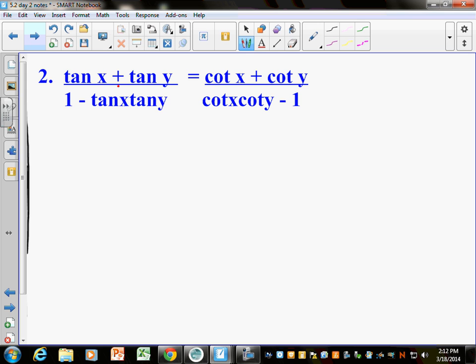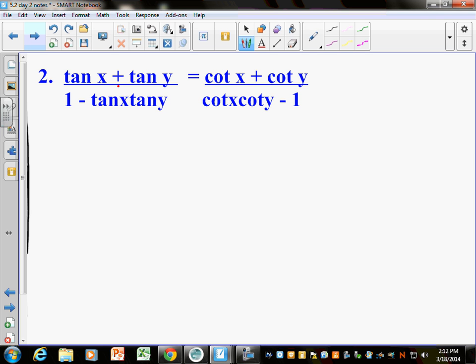Change all those cotangents into 1 over tangent. So if you change the sines and cosines, it's not impossible, but you're going to make a whole lot harder problem. Okay, so look at what you have. I'm going to work with this side because I just like this side better. And my first step is I'm going to make this really ugly and turn all those tangents into 1 over cotangents.